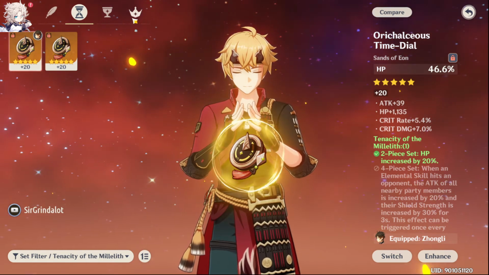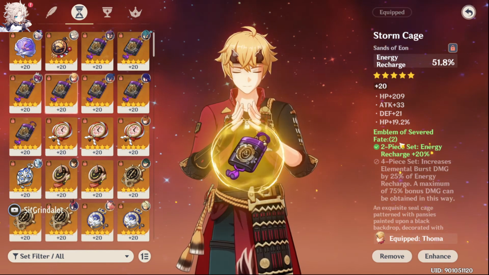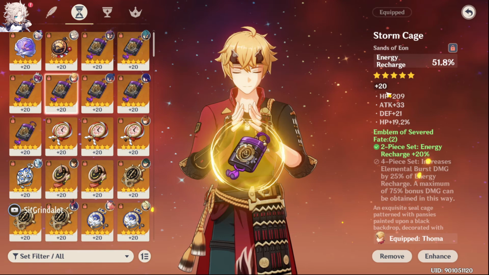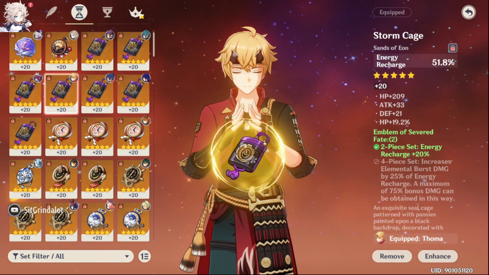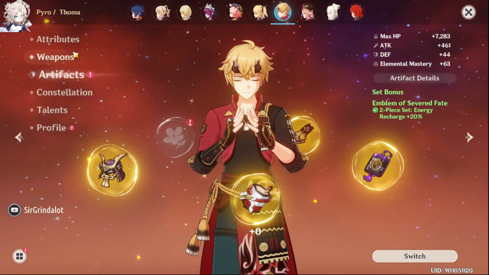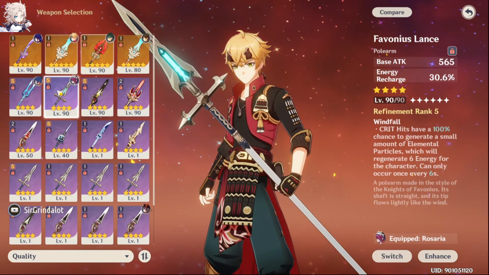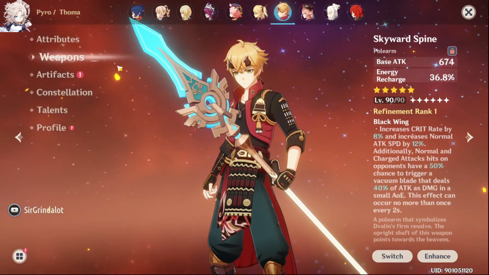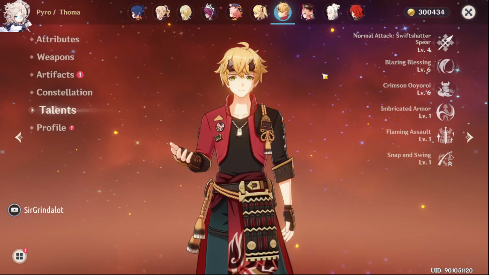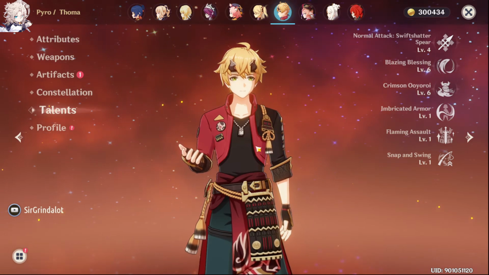No, well, whatever. 2 pieces... what the hell is it called, this thing? 2 pieces Emblem of Severed Fate, which this one is perfect for him, with a lot of hit points and energy recharge. But I find him a bit clunky to play. And weapon, usually I will give him this or this. Constellation, I only have 1. Talents are like this. He's a good character, and his animations are great. I just don't play him very often.